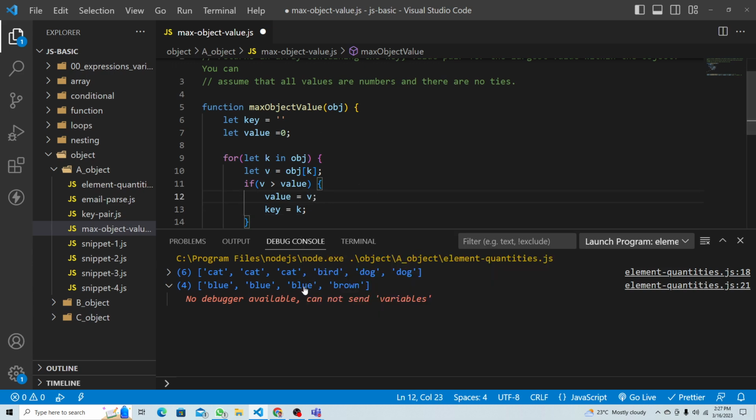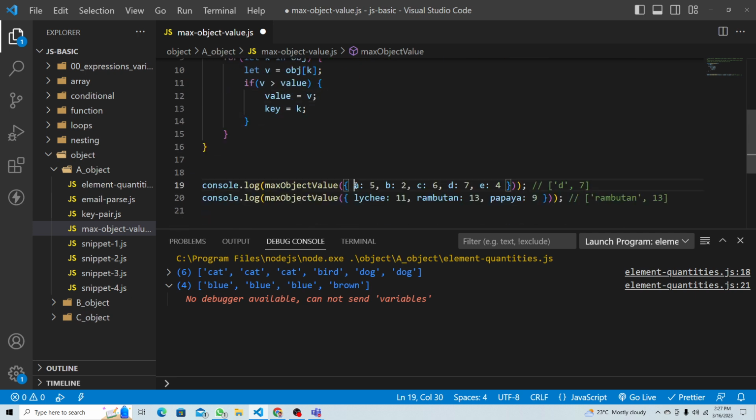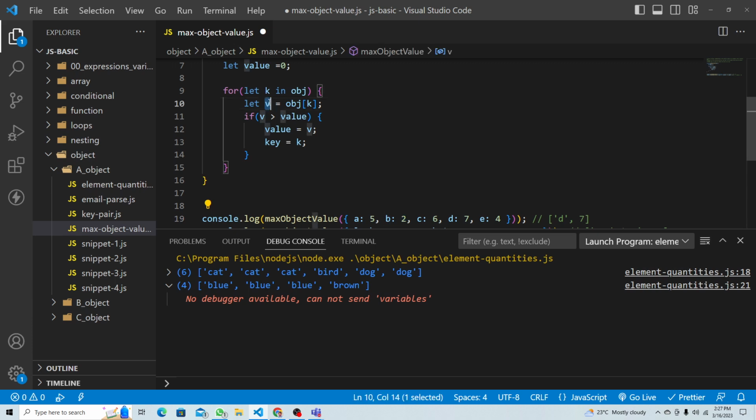This process will repeat for every entry. Next time it will be 2, so v will be 2, but 2 is not greater than value, so it will not change. Now you have 6. Yes, 6 is greater than 5, so it will change now. The value will be 6 and the key will be c.